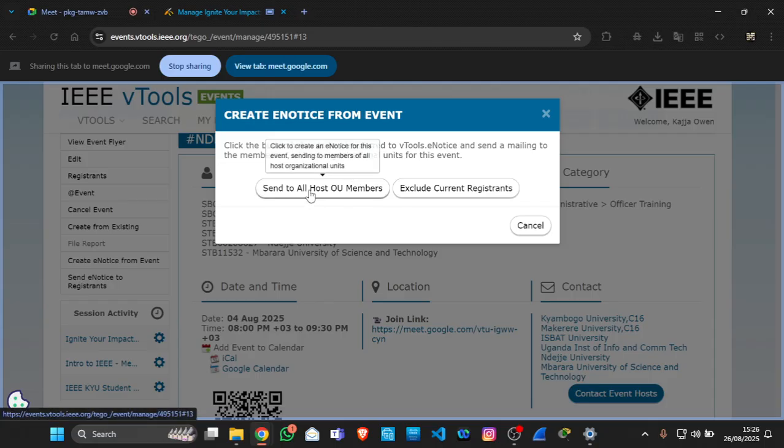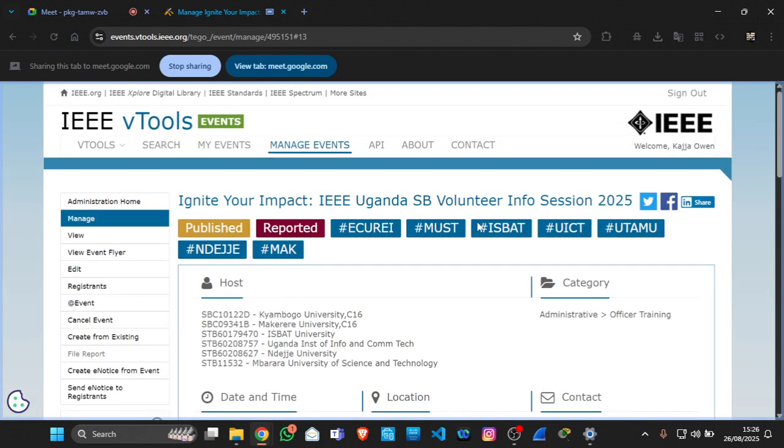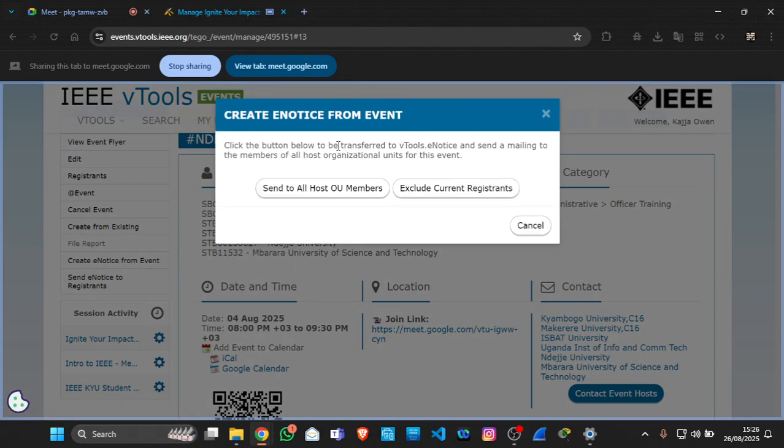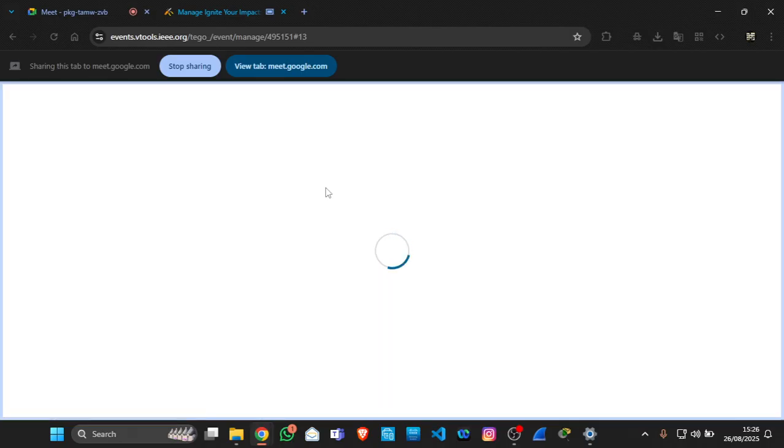Why you're seeing this all, it is because this event, when I was creating it, I added this Makerere, Ndeje, the other SB as they are also hosts. So if it was only for one SB, when I click this, I won't see this drop. It will just go straight to the e-notice. Why I'm seeing this is because I'm having other co-hosts, but they are all SBs. So I'll click this so that they also receive the e-notice in their emails.